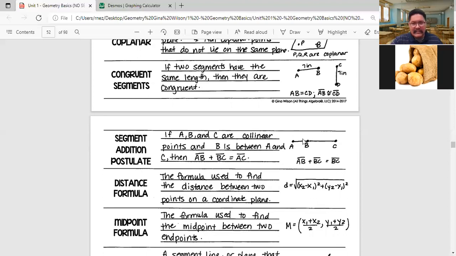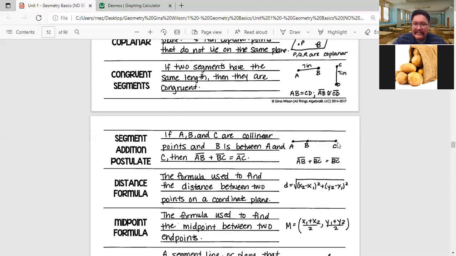Sort of like if I were to take that same string that we had earlier, and now this is not a really good example, but if I were to cut it so that one segment is longer than the other. Now, if I were to put these back together, which, if I tried to do that, there'd be a knot. Maybe I have a way of putting them back together, maybe like rebraid them or something. I could end up back with that segment that is 10 inches in total length. That's pretty much what it means. Now, there's also a bit of an error here because I think they meant to say AC, not BC.